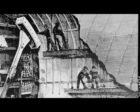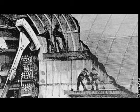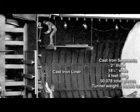As the hydraulic jacks pushed the shield ahead, say 20 inches, then the men would come in behind that shield that was just being cleared out and start putting up the liner. When all the segments were placed, they would have 13 segments. And once those 13 segments were completed, it was considered one ring. When the tunnel was completely finished, they would have 3,852 connected rings, each 21 feet in outside diameter, 18¼ inches wide. Each segment of the ring weighed about 1,000 pounds.